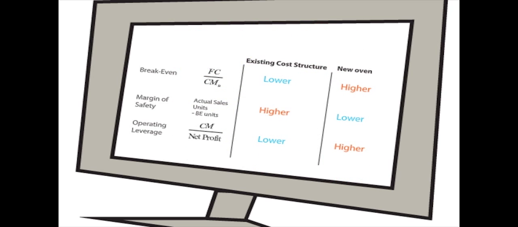To understand the risk to the business, Bob examines the margin of safety. The benefit, however, is higher operating leverage, which refers to the intensity of using fixed costs. While the break-even is higher and the margin of safety is lower, profits will increase at a faster rate.